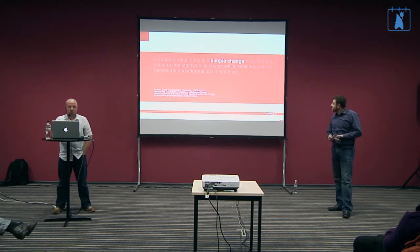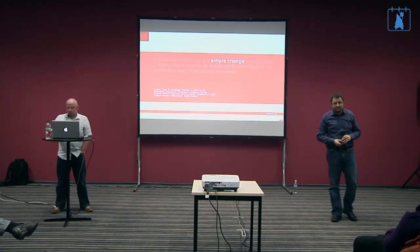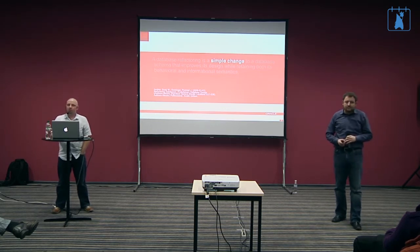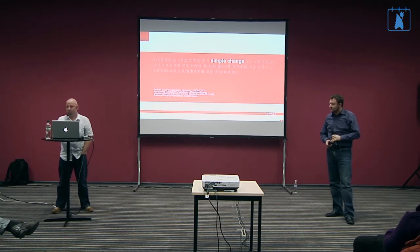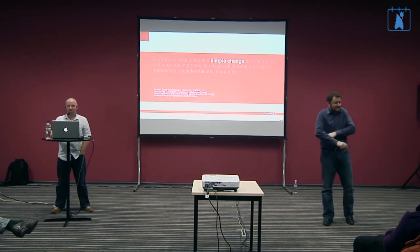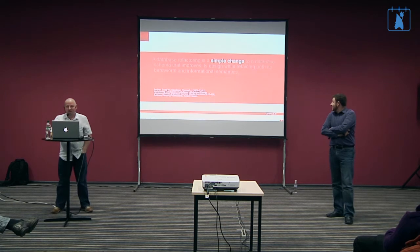What I really want to highlight is this little bit, simple change, because the simpler the changes you make at one given step, the easier it'll be to apply. It'll take probably less time to run on a database. It'll produce less log. It'll be much easier to roll back should you ever screw up, and you will screw up. That never happens, ever. No? Okay. Maybe to this crowd of geniuses, but it does to me. And then it'll also be much easier to review.